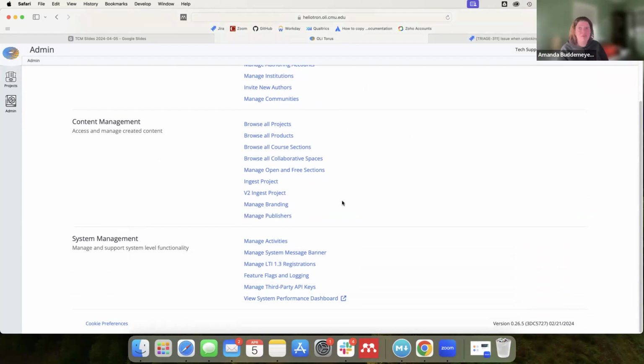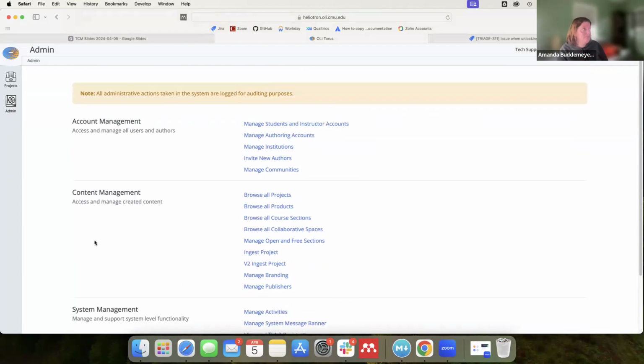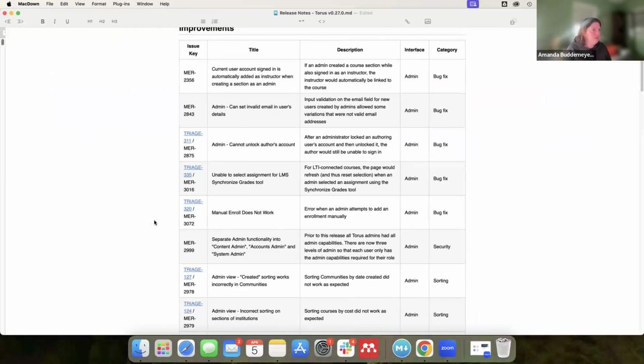I can see everything. I would not want to be logged in as a system admin on production because I mostly don't need to do these things. And you really can mess with the entire application's integration with APIs. You can turn features on and off across the entire application. So we really want to make sure that very few people are system admins and are using this system admin capability. So that's the main admin thing that I'm going to demo.